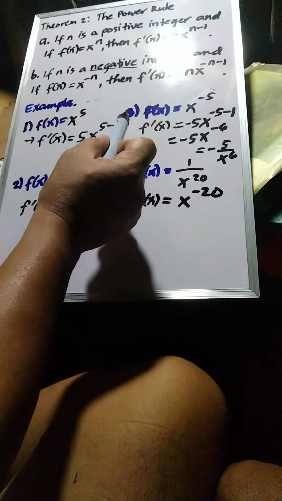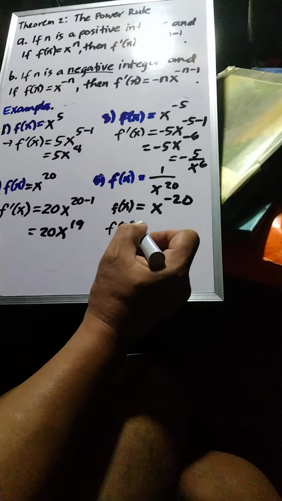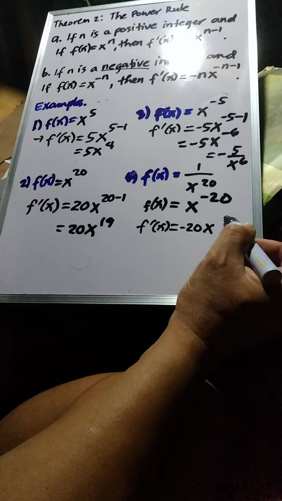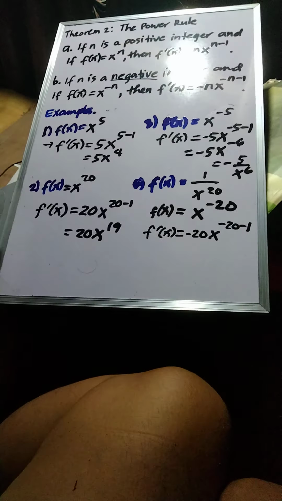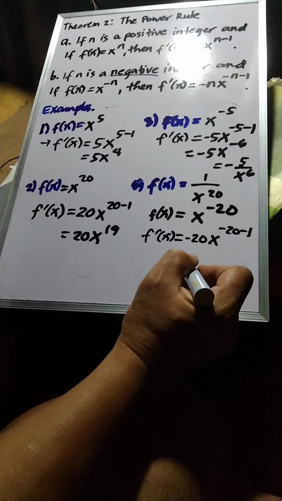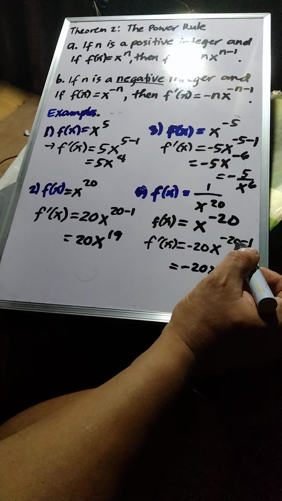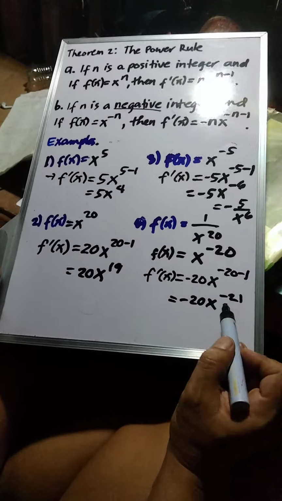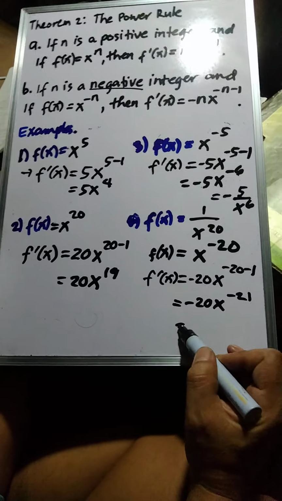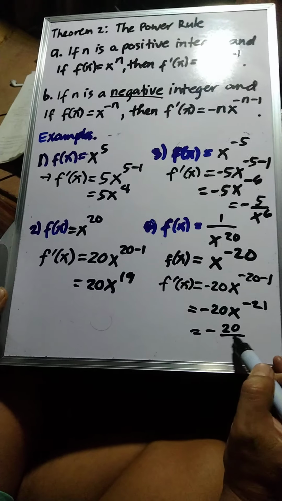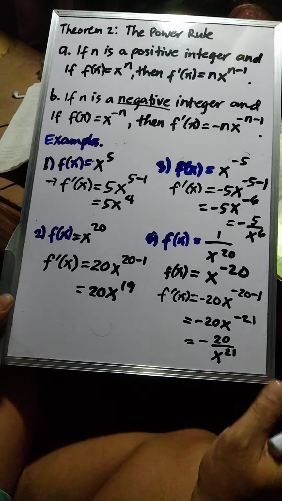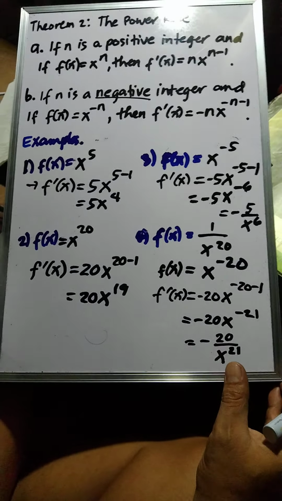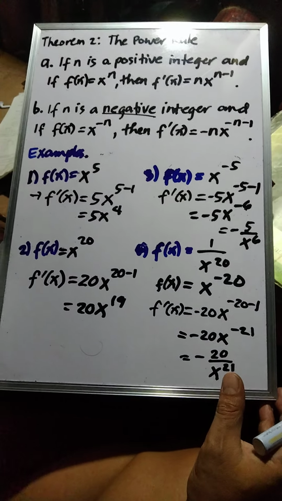Now, from this part, we can obtain its derivative. It's just like example number 3. So, you have f prime of x is equal to, we copy negative 20. We write that to its left side, negative 20, x. So, negative 20 minus 1. What is negative 20 minus 1? You have negative 21. So, since the exponent is still negative, we will simplify that one, that is negative 20 over x to the power of 21. So, it is placed in the denominator to make it positive. Okay, that's it. This belongs to theorem number 2, the power rule of differentiation. Okay?